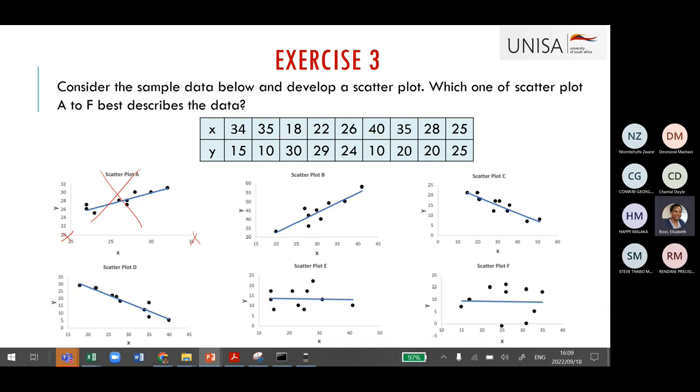That is how you can start off. The other thing is by picking one or two points. So let's say, for example, if I come to this scatter plot, I could say I need to go to point 34. So 34 should be somewhere here. And I need my Y value to be 15. And I go to my Y value. If you see on the Y axis, it starts at 30. Therefore, that cannot be. That is one option that I'm giving you. I'm not carrying on. You tell me which one of these options represents this data that we have.